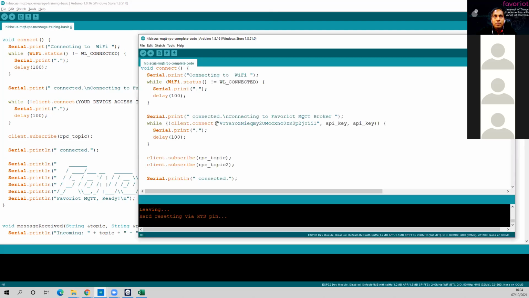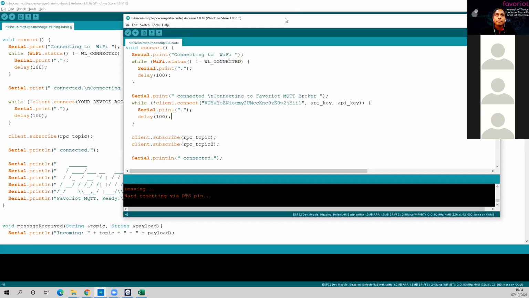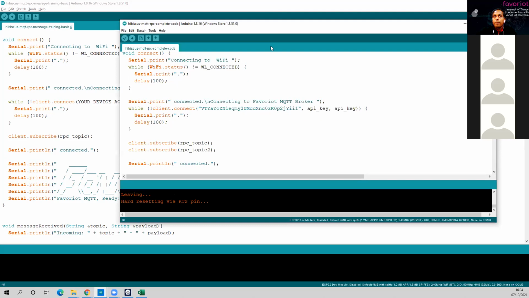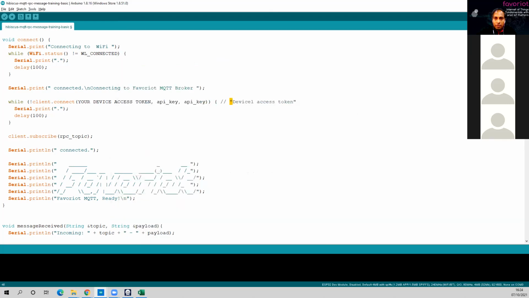It must be in this format. This one is the device one access token. I already put the access token, still got an error on that line. Can I see? Maybe something is wrong with it.